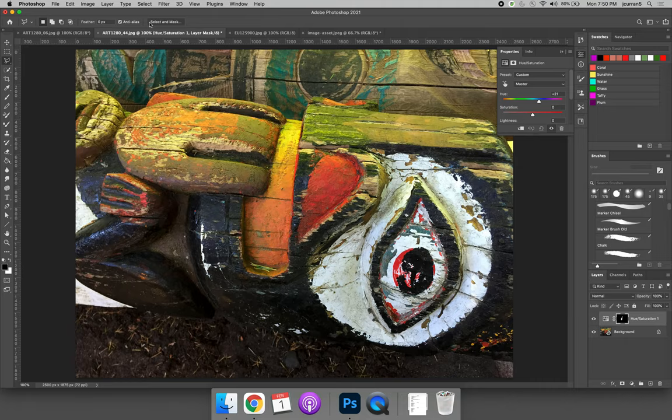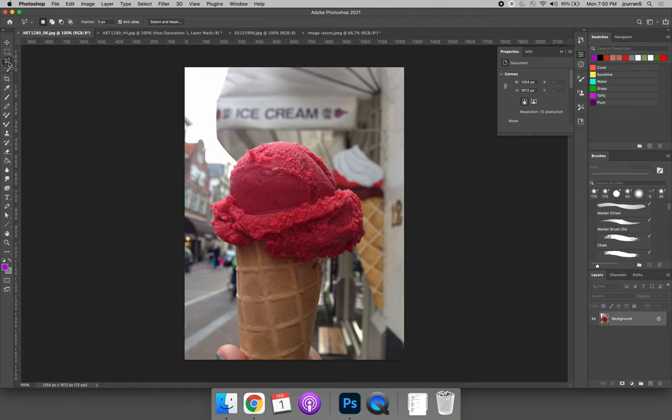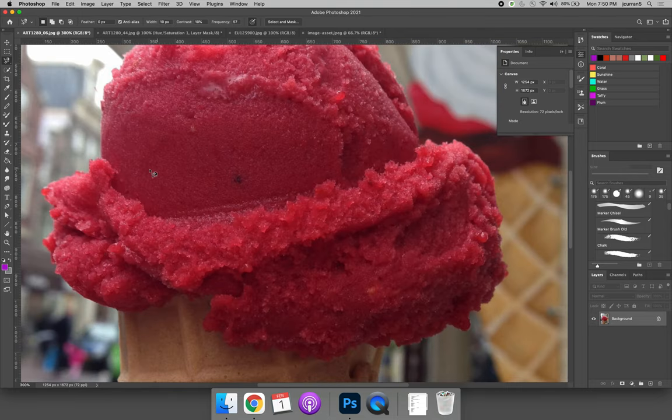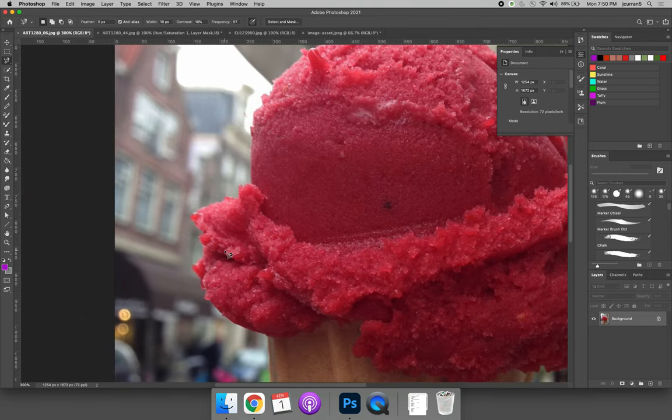The last tool is the magnetic lasso tool. The magnetic lasso tool, if I push and hold, I can find on my little flyout menu. The way it works is you click to activate your selection, and then you hover or drag your cursor without clicking to show the magnetic lasso tool where you would like to make a selection. And then the magnetic lasso tool will try to figure out where the selection should be, and it will start to snap into place. You can also click to add an anchor point if it's not working exactly the way that you want. This is one that you really need to see in action to see how it works.